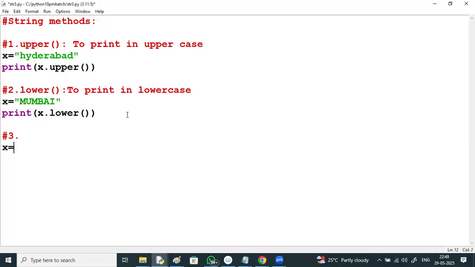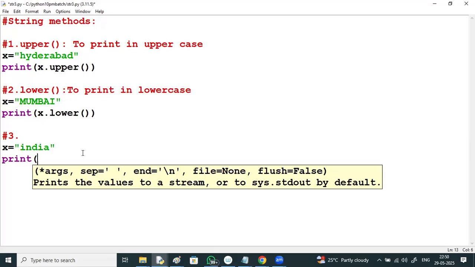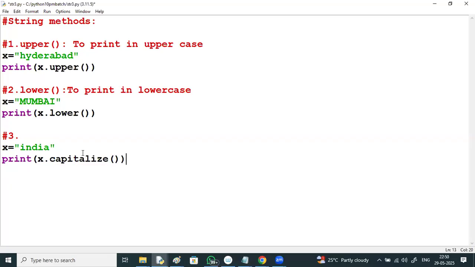See the next one. x equal to India. I don't want just that; I want only the first character I in uppercase, and the remaining all in lowercase. Print. Try to say: only the first character I only. We have a method called capitalize.